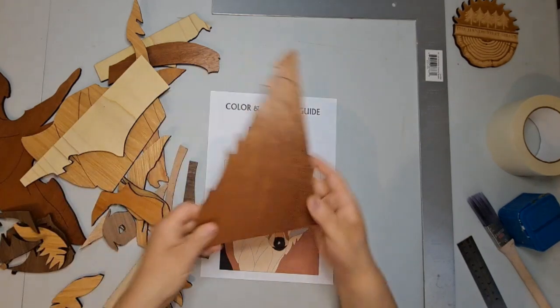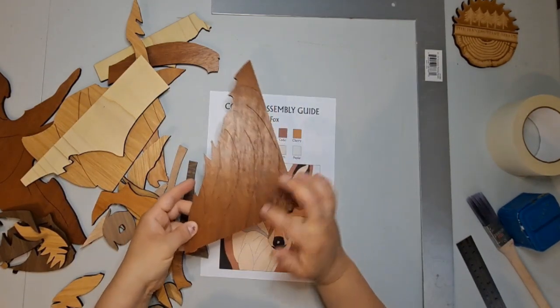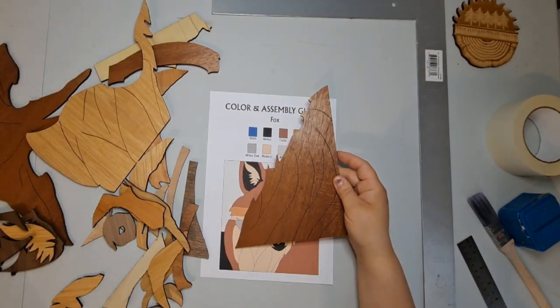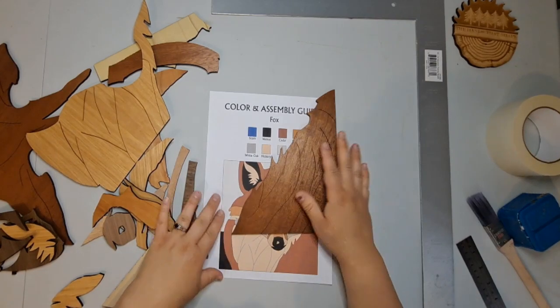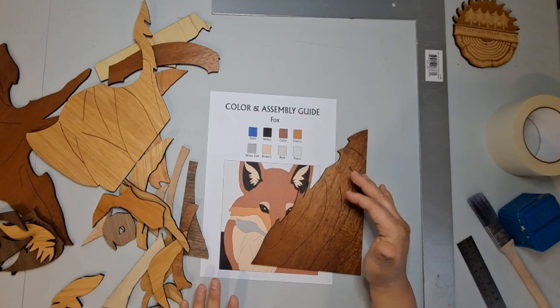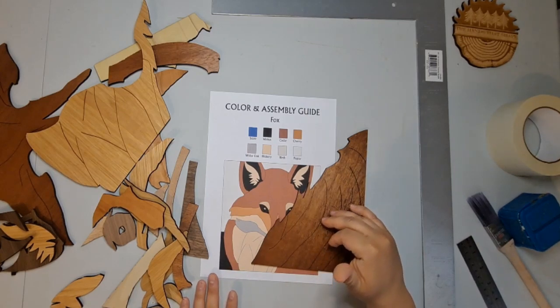And I accomplished that by adding a lot of scoring detail onto some of these bigger pieces in order to incorporate detail, but also cut down on all those pieces. And this one has only 7 different wood species incorporated into it.